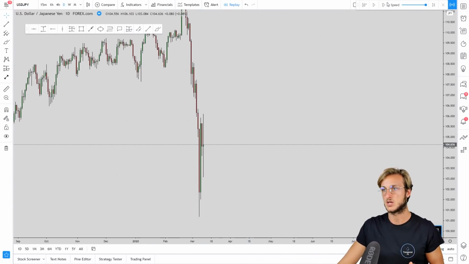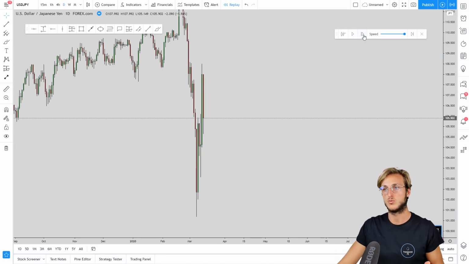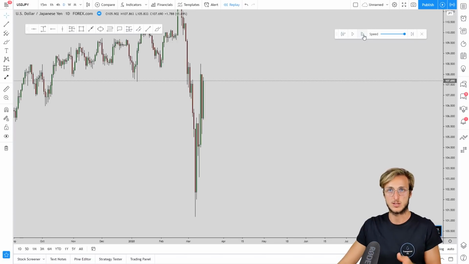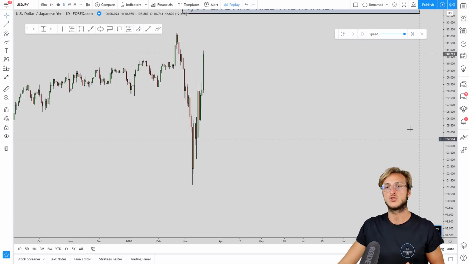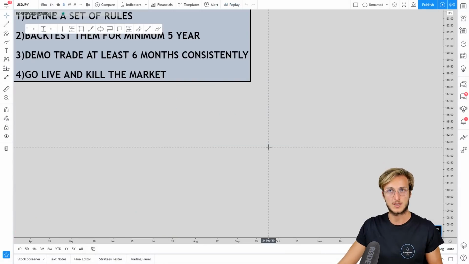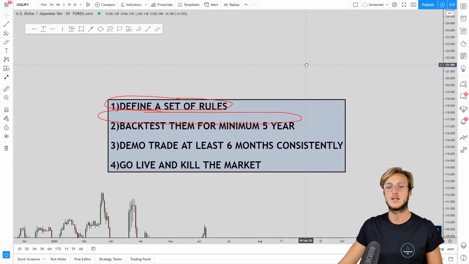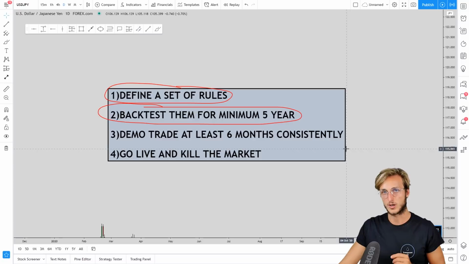Okay, so for example, you can just click on forward and in the market, the candles will just continue to print. And by using this tool, you can use it on multiple time frames, it automatically switches, and you're able to actually backtest, okay, your rules. And by doing that, you will be able to understand if the set of rules that you have developed actually works or doesn't work. And if it does work, so it provides a positive return on at least 5 years of data, you can be sure that the strategy actually is profitable, okay?